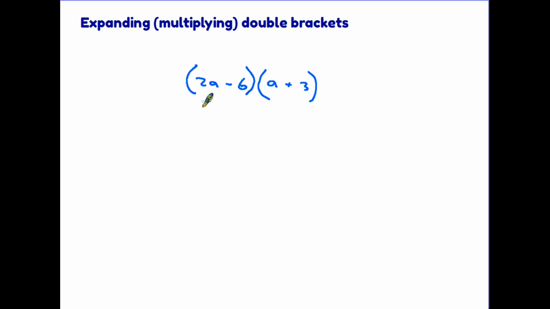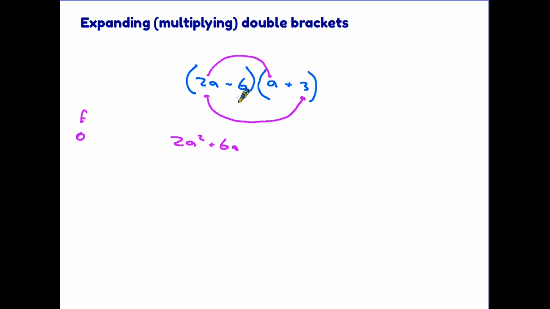Another example now, in this case we have a 2a in the first bracket here, so let's again follow the rules. F for first. The first 2 terms are the 2a here and the a here, so 2a times a is 2a squared. Both terms were positive. I'm now going to look at the outer 2. That's the O from FOIL. The outer 2 are the ones on the outside. 2a times 3, both positive. Therefore, we have plus 6a.